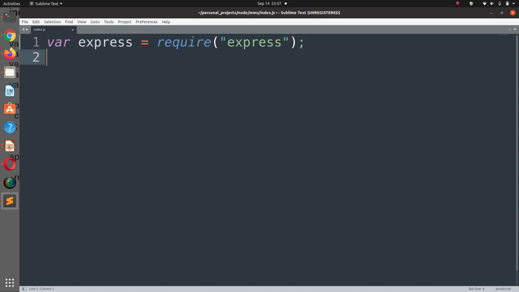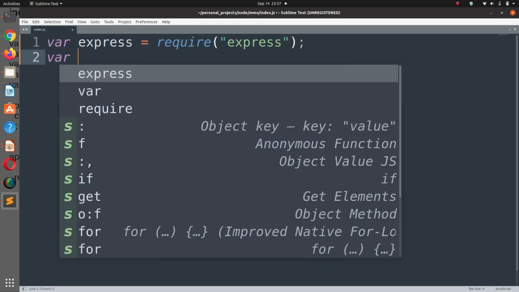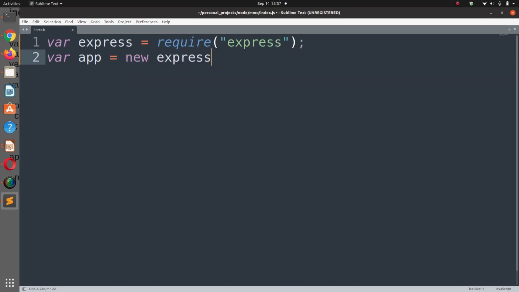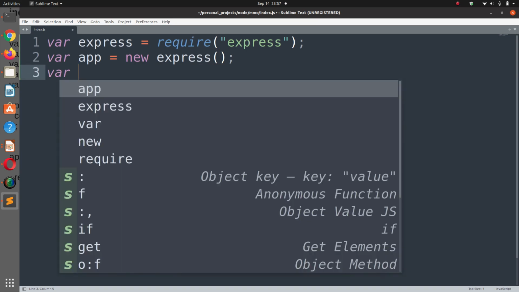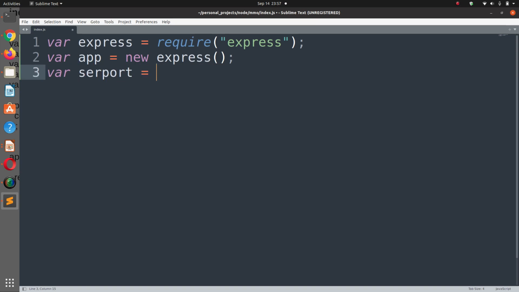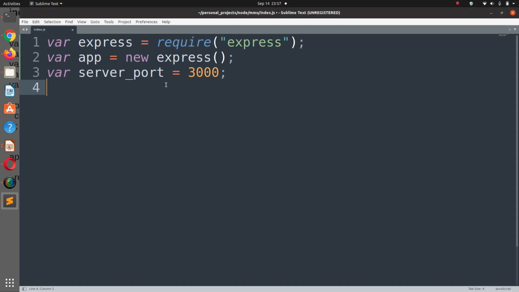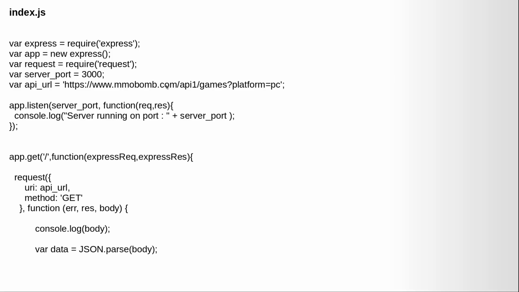Then we have the app, which is the object of the express class, and then we have the server port, which is 3000.